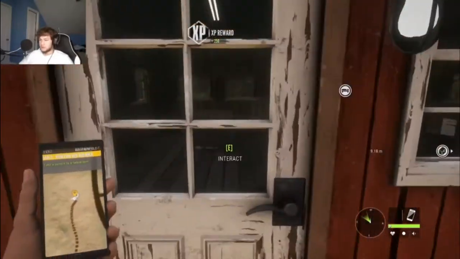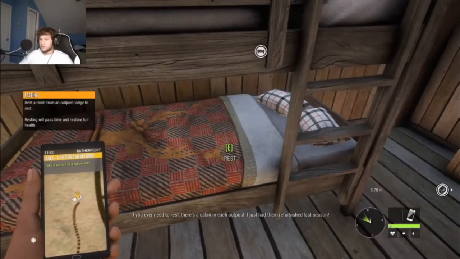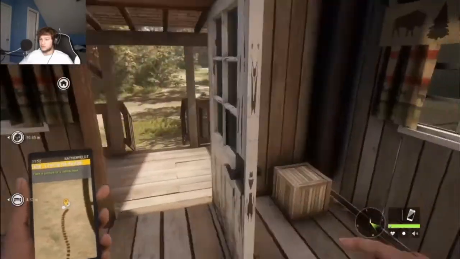Alright, let's run up in here. If you ever need to rest, there's a cabin in each outpost. Room for the outpost. I just had them refurbished last season. Full health.